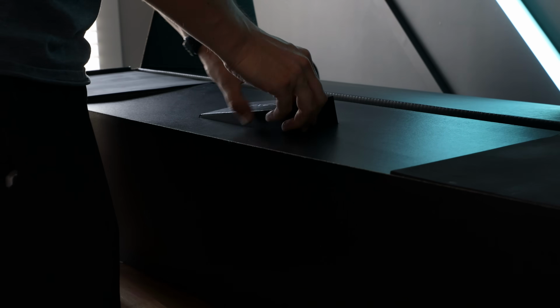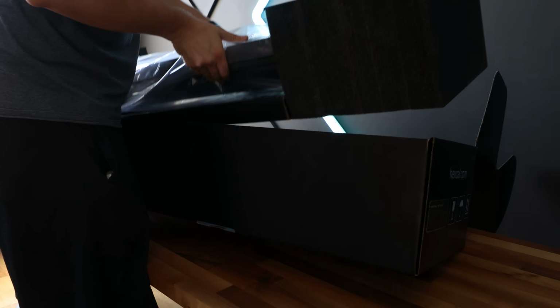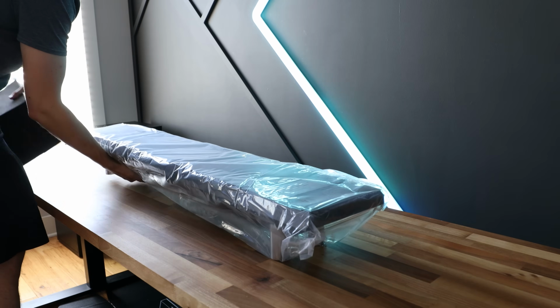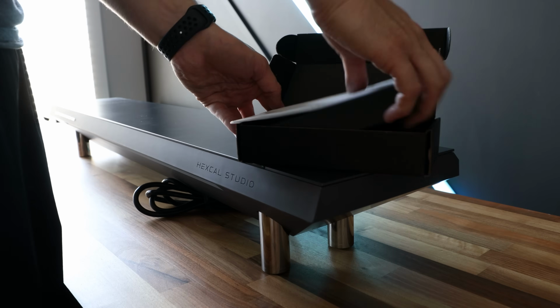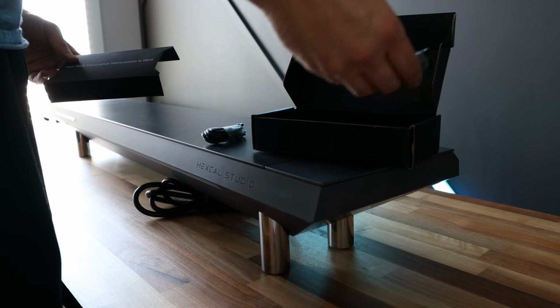Hexcal Studio is a 47.3 inch by 8.7 inch unibody unit that's made using durable, high-quality materials including polished stainless steel and aircraft-grade aluminum. Inside the box you get the basics, which includes the Hexcal Studio, 2 USB-A bridging cables, a USB-A to USB-C cable, cable management strips, and the instruction booklet.